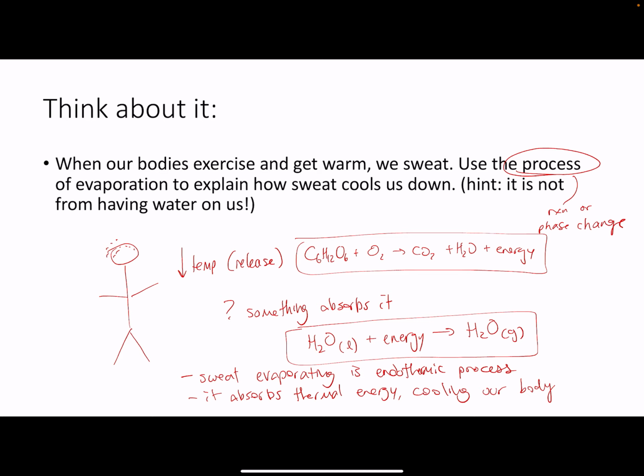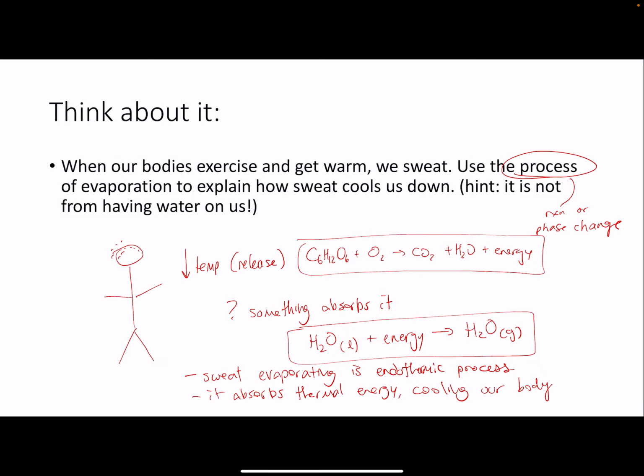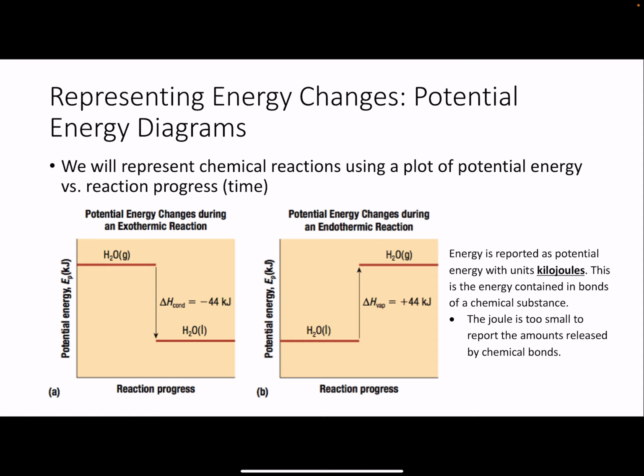Okay, so just to show you that it is really applicable in our lives. So we've seen these now once before. We're just going to formalize it, a potential energy diagram. You'll see these very often. We'll talk about the numbers that are here in the next lesson, but essentially I want you to pay attention to the graphs here. We have potential energy measured in joules or kilojoules. We have reaction progress, not time. We're not specifying time here because it's not a proper scale. And then we're showing what happens.